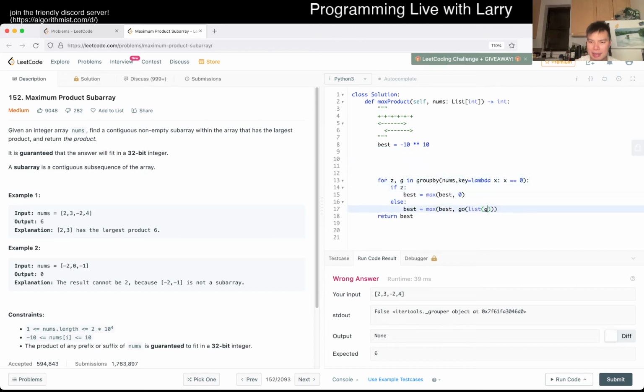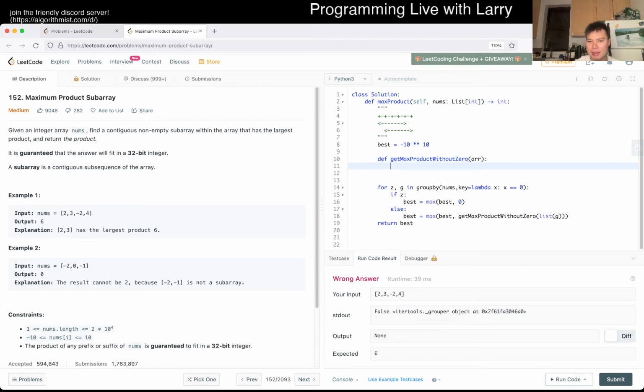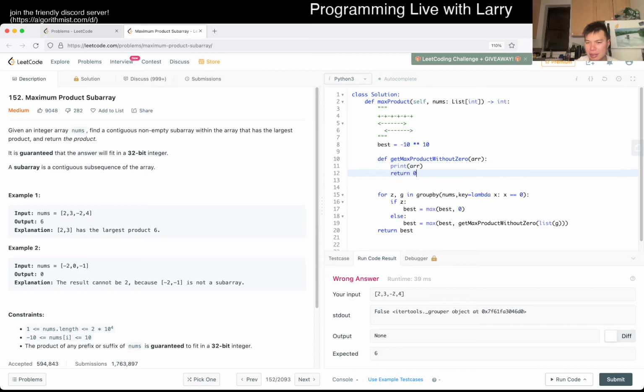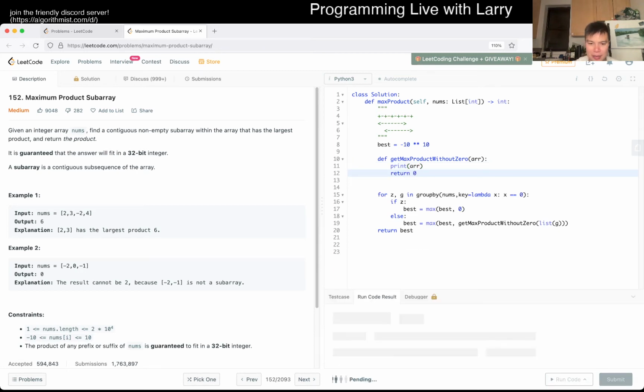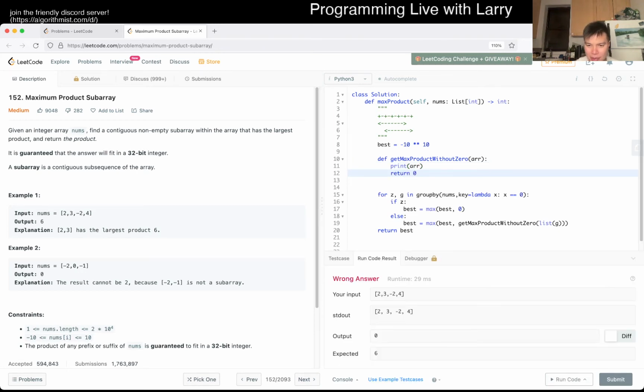Let's call it get max product without 0. That's a very long name, but that's fine because we have the magic of copy and paste, and then we have a list of array, right? Let's print it out real quick, and then return 0 just for now, and then we can make sure it's doing the right things.